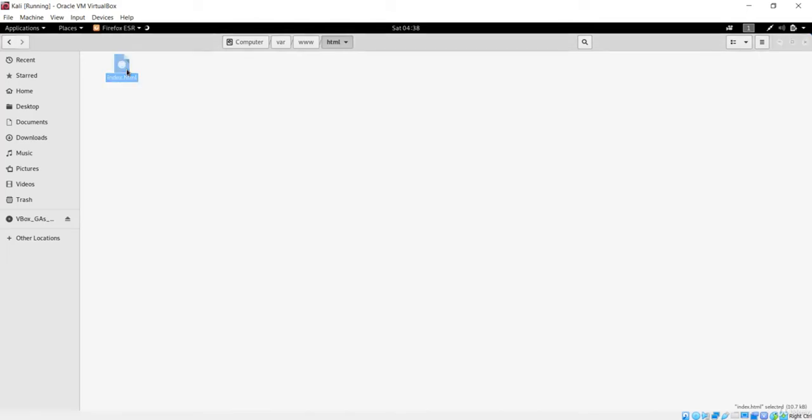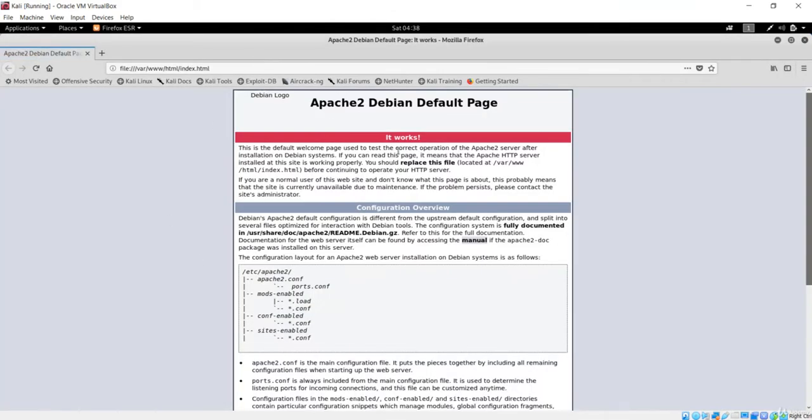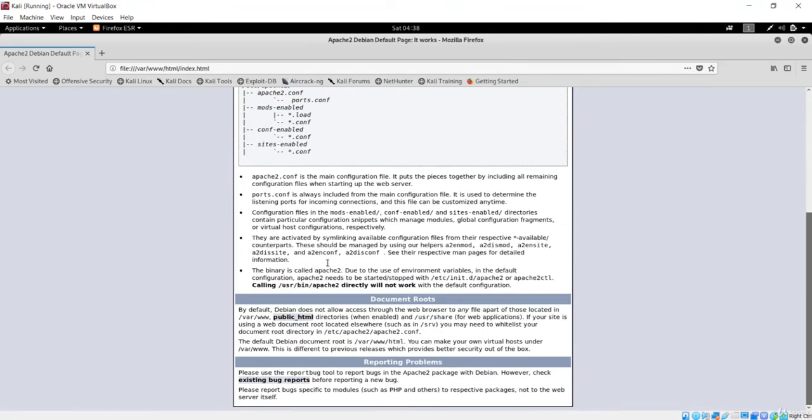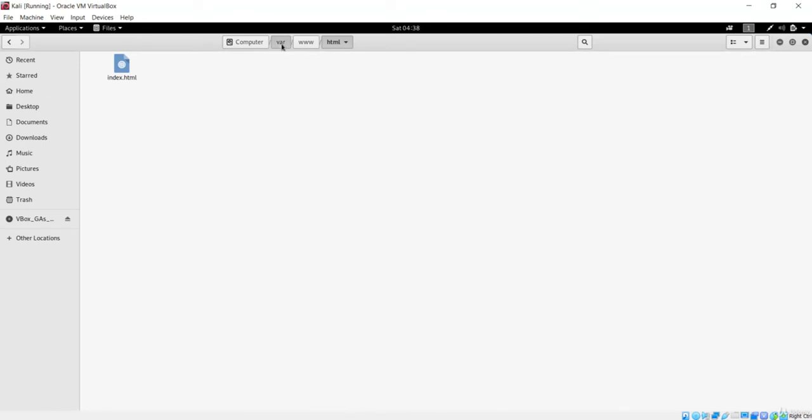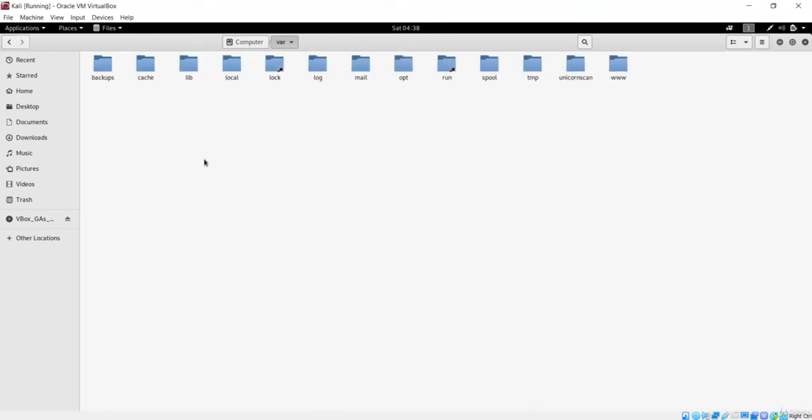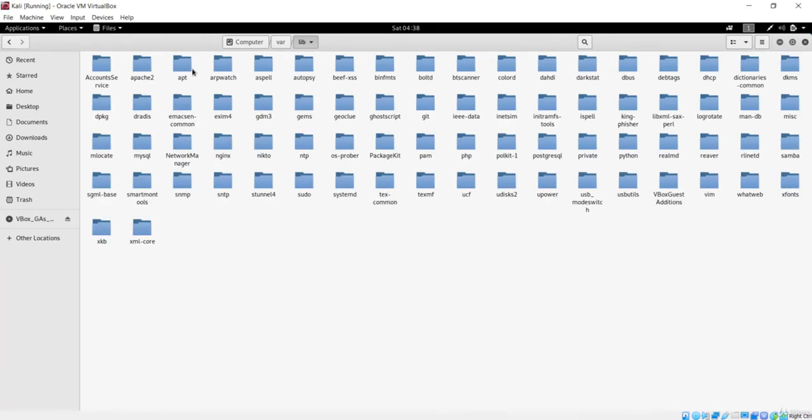So when I just open this page, it will open in the leafpad, or basically in this Mozilla, and this is basically the page that is going to be executed in the browser if you just run this Apache server. So let me just go back and go to this var folder again, and you can see the library folder over here, which is the important folder, and this is all the services that come pre-packed in this Kali machine. So you can see we have BeEF XSS over here, which is the BeEF framework.